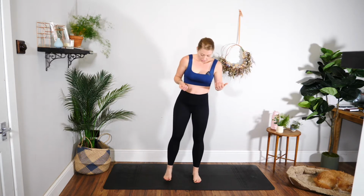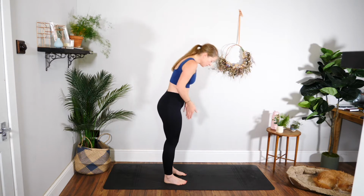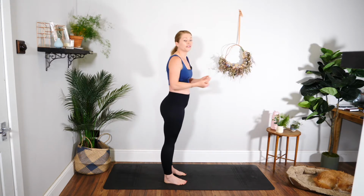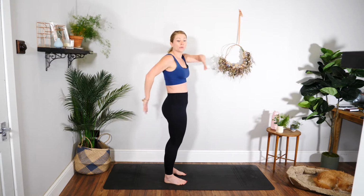So come to the middle of your mat, and I just want you to find neutral posture. Now, this does not mean that neutral is king or perfect, but for now, I'd like you to stand with your feet hip width and parallel. I want the knees soft, so not bent, but definitely not locked out. The pelvis, imagine it's a bowl of water you don't want to spill.